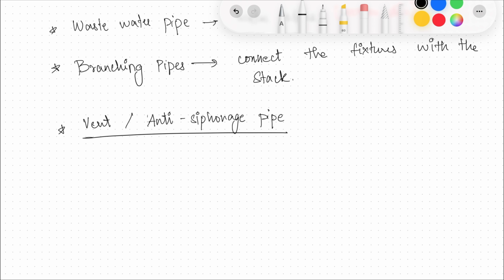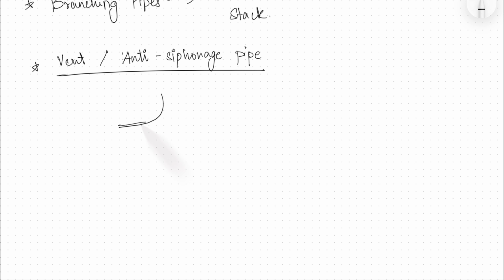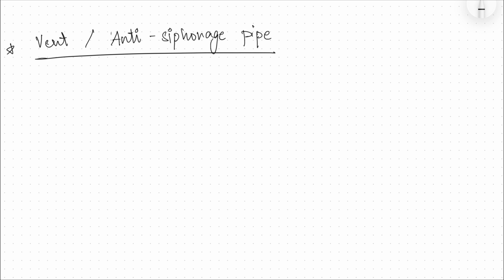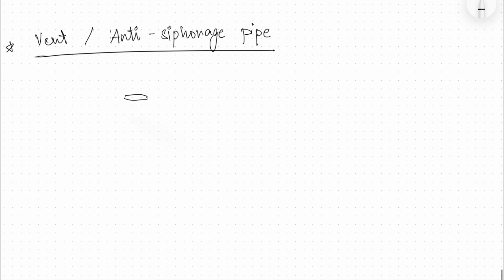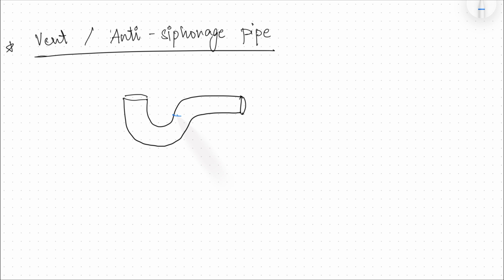Now, before I explain the pipe, there are a few things that you need to clear up to understand this better. Usually, most of the fixtures, like your wash basin, sink, or anything, are connected via a trap, and the traps are of various types, and I'll talk about them later. But for now, just understand that. Okay, so this is a P trap, and imagine this is connected to your commode. And this is filled with water all the time. This water that is always present is called water seal.